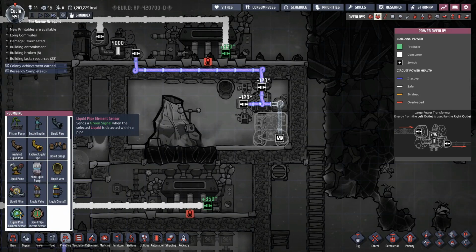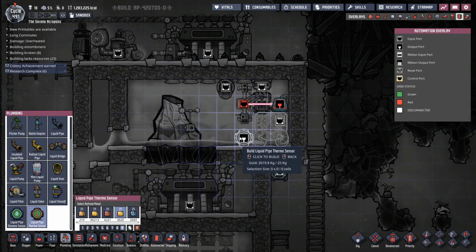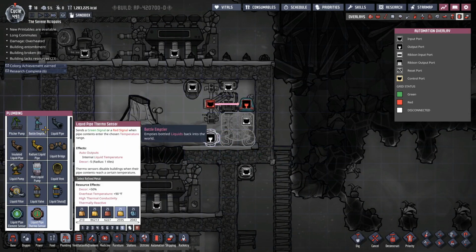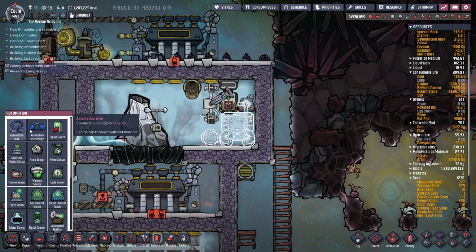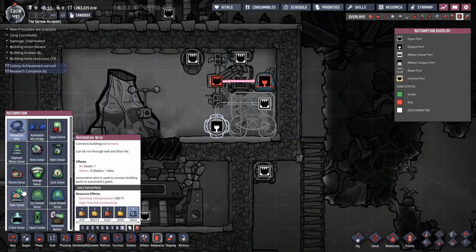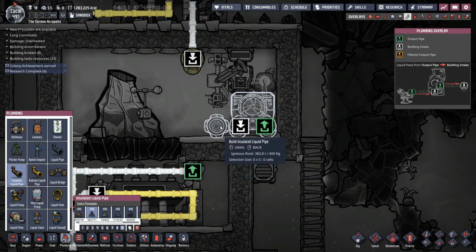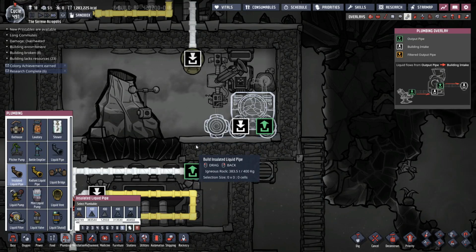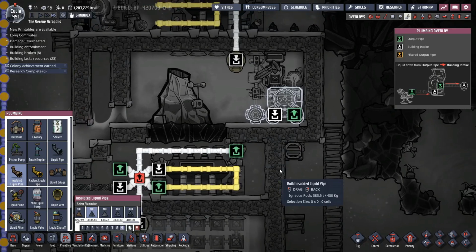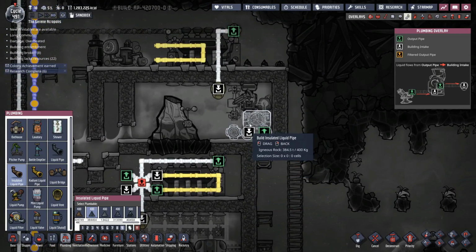Plumbing, we're going to go with a liquid pipe element sensor. Nope, thermosensor is going to go here. The automation up to this. Alright, so here's where we go in. Ooh. This is going to be tricky.